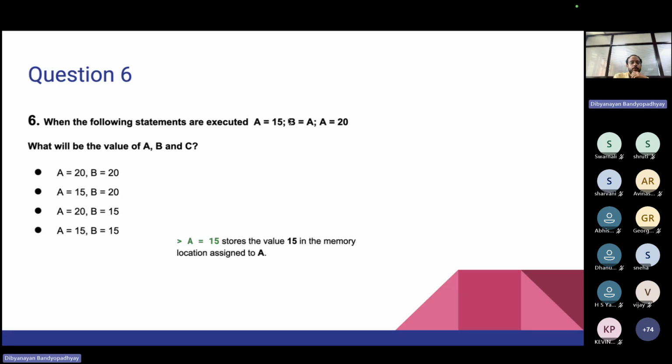In the second operation, when we assign B equal to A, then B will be assigned one arbitrary location inside the RAM. Let's suppose it is 256. And when you assign like this, B equal to A, what's the value of A that was given in location 156?